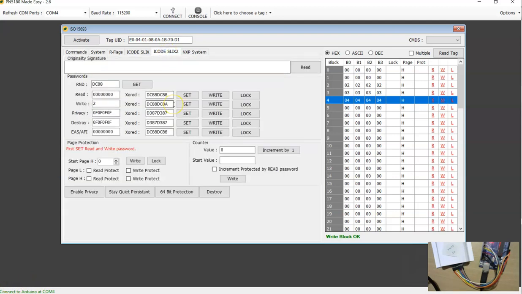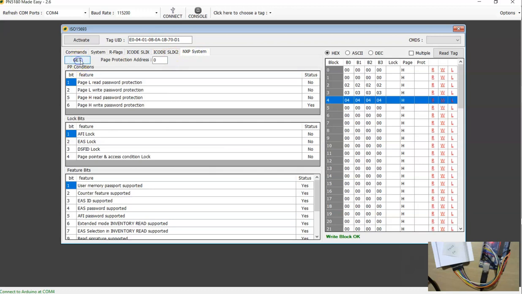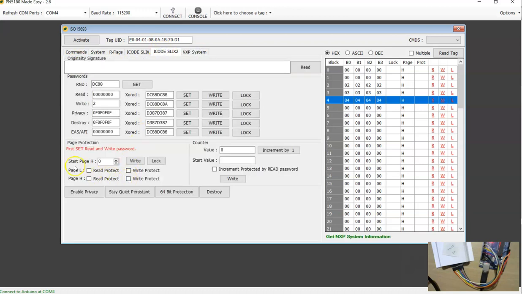So next, play with the read password. Now to make any changes for the page protection, you're going to work in this section, and this section you can change only with both read and write password set. So far we have got only the write password set.